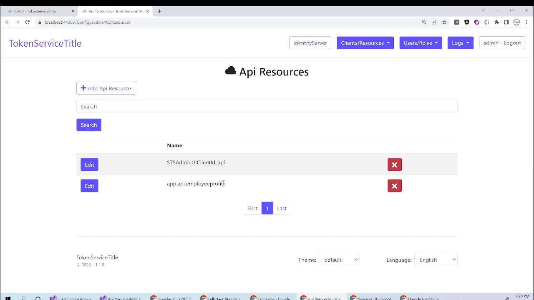But perhaps you want to organize your API resources by department, for example human resources, or operations, or sales and marketing, and you can organize those. Or you may have different supported clients out there, and you can group the resources, the web APIs, into some kind of logical grouping.